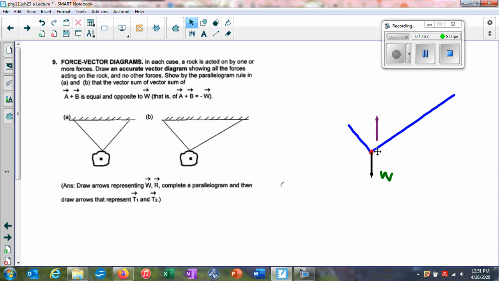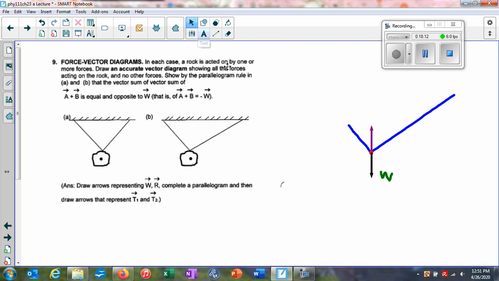Then I have drawn this little purple one, the exact same length. So I know that the resultant of this force going off this way and this force going up that way will be this. We'll call this one T1 and this one T2, and we'll add together T1 plus T2 to equal this purple arrow, the resultant, which is in the exact opposite direction of the weight downward. I can use the parallelogram rule then to figure out the magnitudes. I already know the direction of T1 is going off this way, and the direction of T2 is going this way, right along the blue line. The tension is going to be right in the rope there.